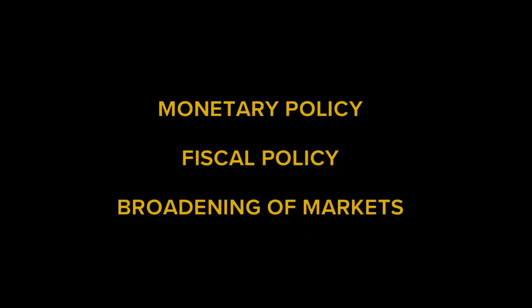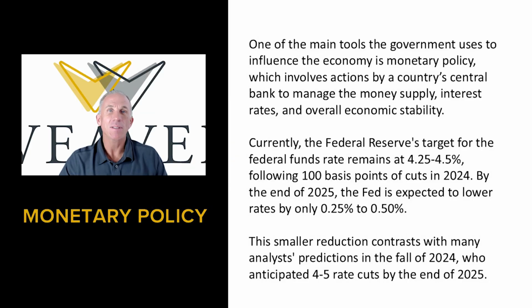Today we're going to be talking about fiscal policy, monetary policy, and broadening of the markets. So, monetary policy. One of the main tools the government uses to influence the economy is monetary policy, which involves the central bank managing the money supply, interest rates, and the overall economic stability.